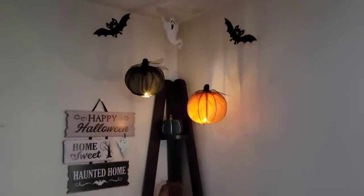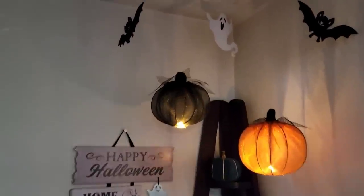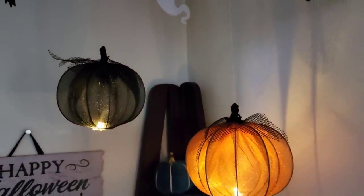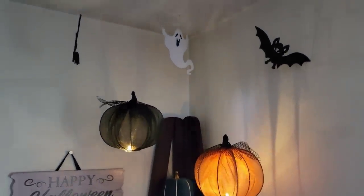I'm going to do these next. I think these are really cute. They do have this in purple as well, but I just picked up the black and the orange. These are mesh pumpkins, but they do have a wired frame. They do come with the lights. Now, if you are someone that doesn't like the mesh, go ahead and cut that off and you can just use the wire form and do something else if you choose to, because it looks like it's really easy to take apart. Again, these do come in purple as well. And I kind of wish I did pick up the purple because I don't have a whole lot of purple with my decor, but I think these are really cute.